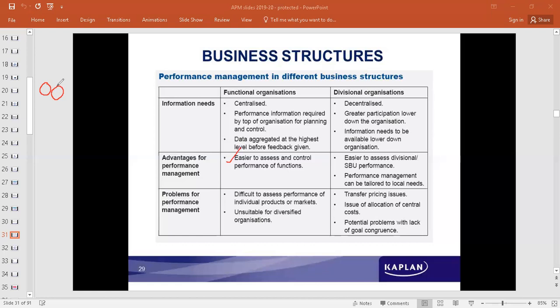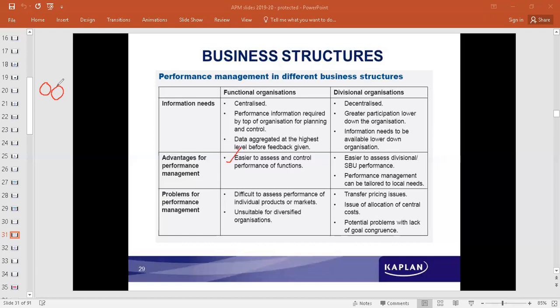Then see, they are divided into divisions is one thing. So all the things which are taken up by the department will be accounted. The costs that are incurred and the revenues that are generated will be accounted for their department. But apart from this, at the organizational level, there are certain costs that are incurred, like top management salaries and establishment expenses. So there are certain general costs or common costs, what we call. They are incurred at the organization level. These costs also have to be borne by the individual departments.